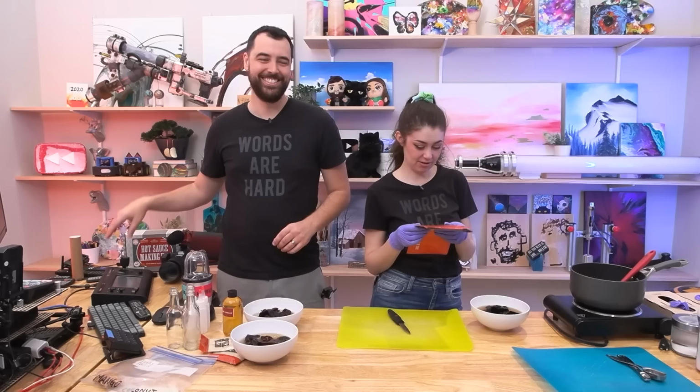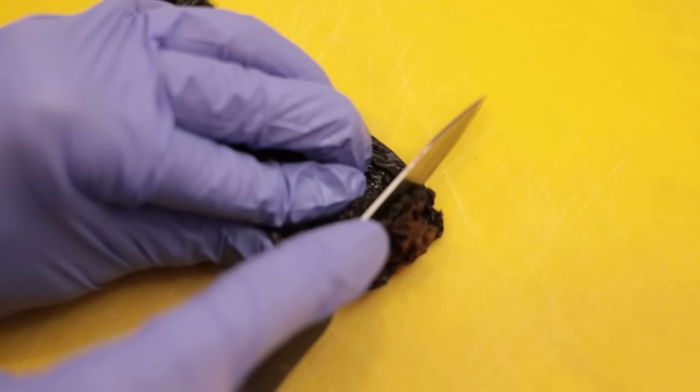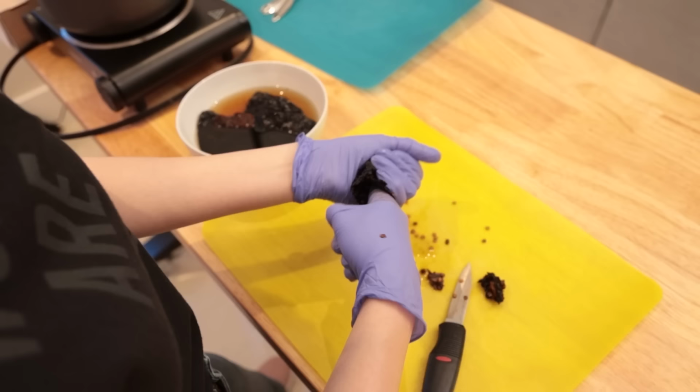So the next step is removing the stems and the seeds from the peppers, which I feel like removing the seeds might be a bit difficult from a dried pepper. There's a lot of seeds. I feel like I'm binging with Babish, but doing something really wrong. That's disgusting.